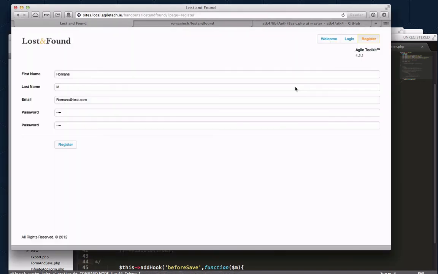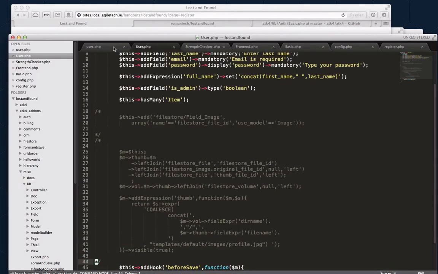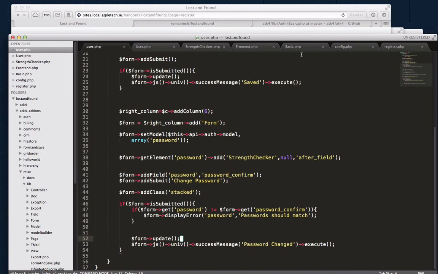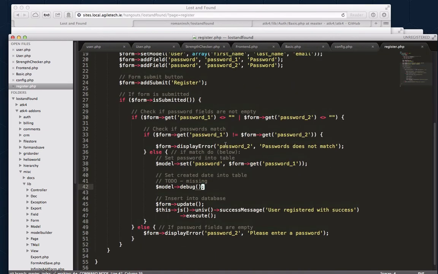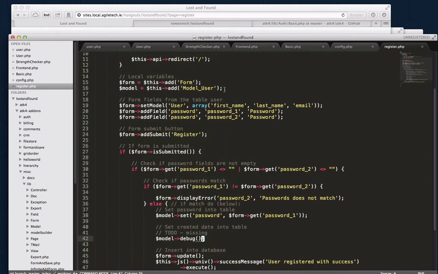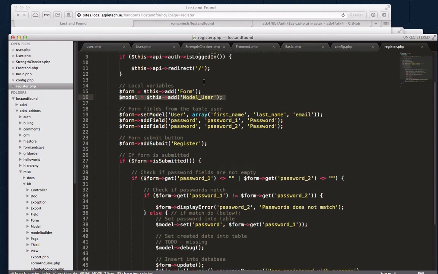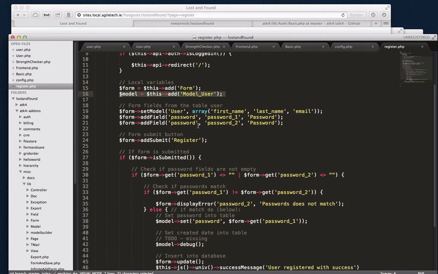What is model in here? That was on the registration field. Okay, let's see what the model is. So the model is a user model, write a new class. Oh, I see. So we create a form and we create a model independently. We're not linking them against each other. Okay, I see the problem.